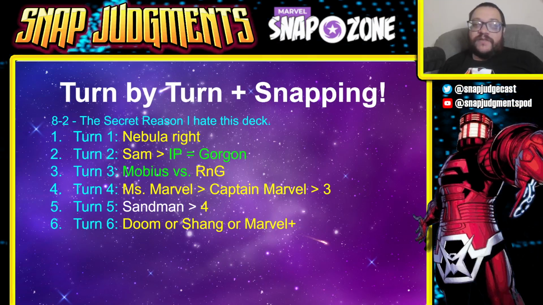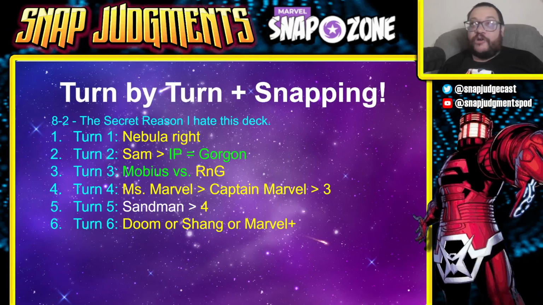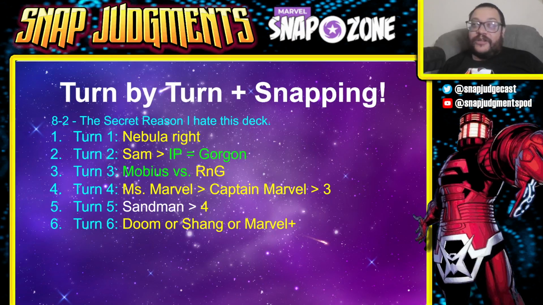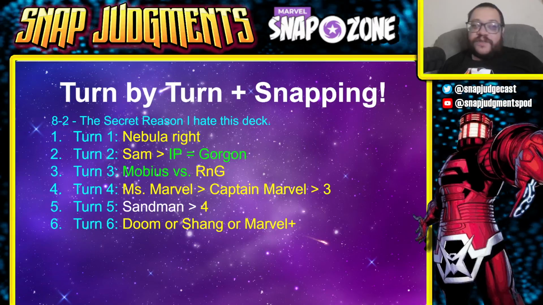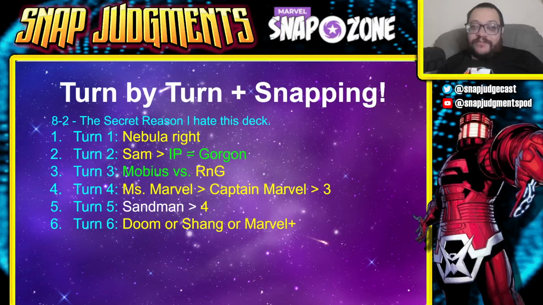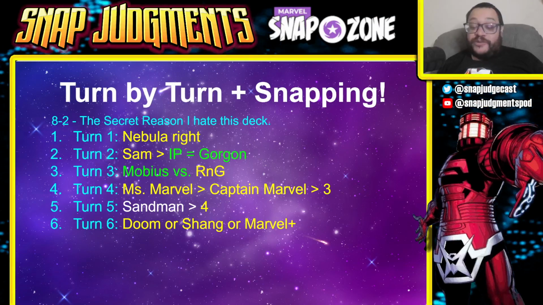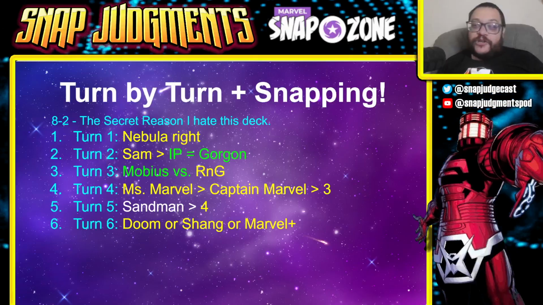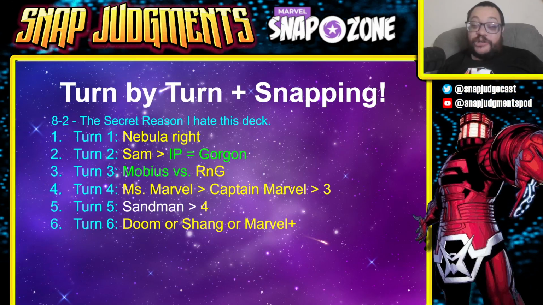Turn 3, Mobius versus Rock and Groot. If they're playing negative, you can snap on Mobius. If you've got Sandman and you know what they're doing, like if they're a Bullseye deck, you can snap Mobius. Mobius is often a snap condition. Rock and Groot's great. Feel free to just drop Rock and Groot. Sometimes, some games you are going to need both, though, so get yourself ready for that. If you go Iron Patriot, you probably need to follow Rock and Groot. Some of those games, you're also going to end up needing Mobius, so you're just going to play Mobius on 4.